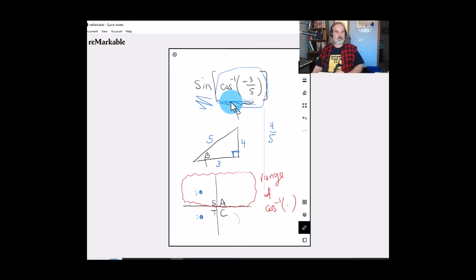The inverse cosine is known to drop its results in these 2 quadrants. Okay, which means that when we ask for the inverse cosine of -3/5, we don't care about this one. We're interested in this one. The range of the inverse cosine is from 0 to pi, so that puts us in these 2. And so now we know that that's the special angle that we're looking for, which means that positive 4/5 is the sine that we are looking for.